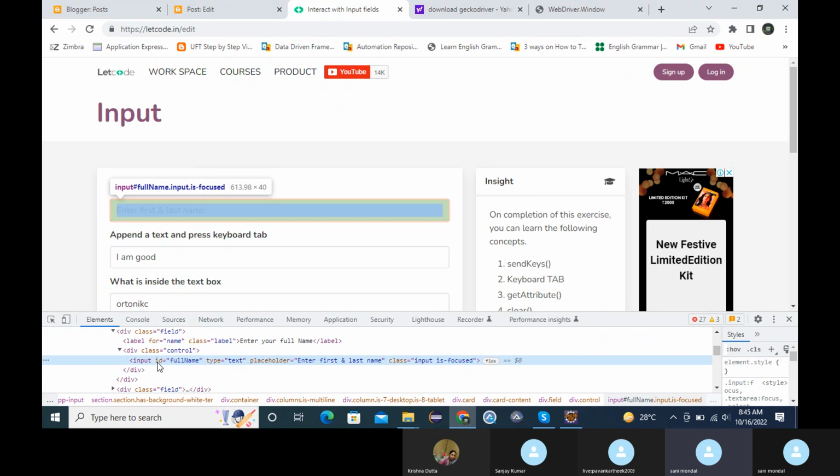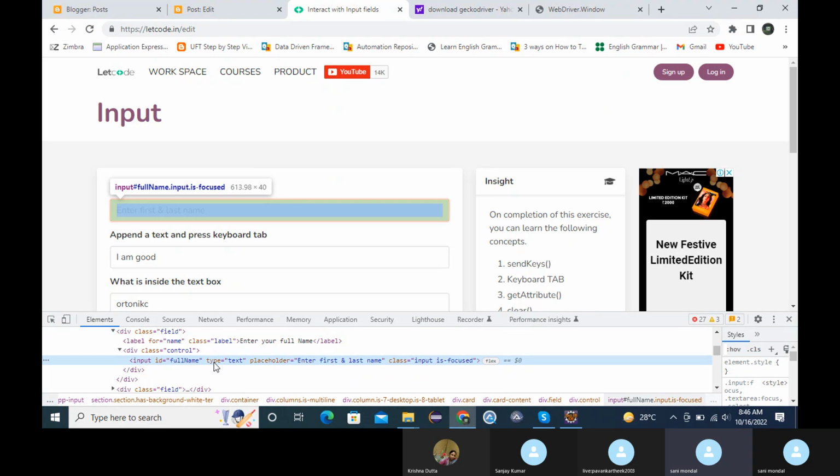So this ID is the property, and this under double quotes is a value. So this is a property value pair. Collectively, it is known as an attribute. Input is your tag name, ID is your property, full name is your value. These two are collectively known as an attribute.